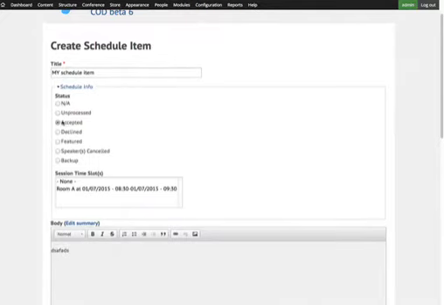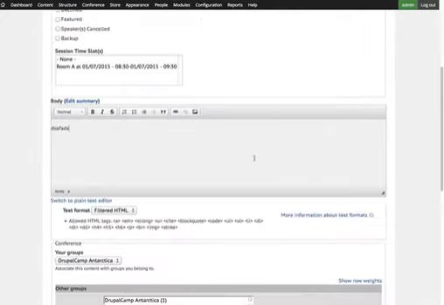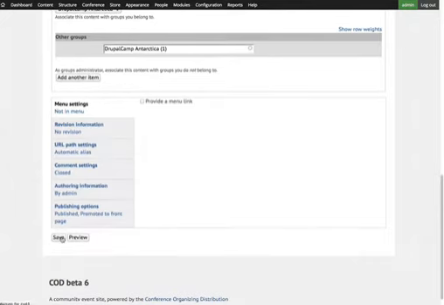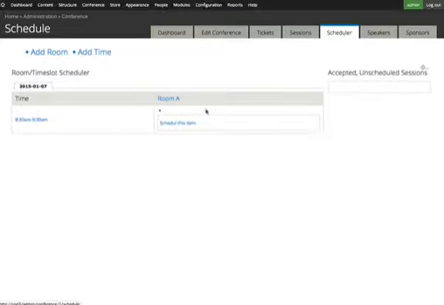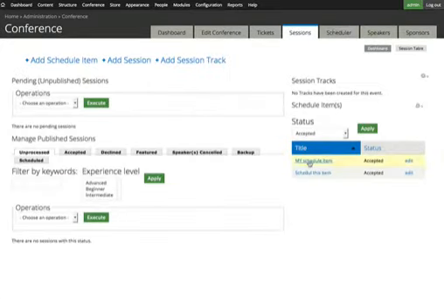So we'll go down here. Make sure it's clicked to accepted because we have filters clicked on there. It's because it's part of a session system, so you just want to default it to accepted. So now we'll see it here under schedule this item. If we go over to the scheduler, we'll see that schedule this item, the old one I have in there, is scheduled properly, but we'll notice that my schedule item is not there.